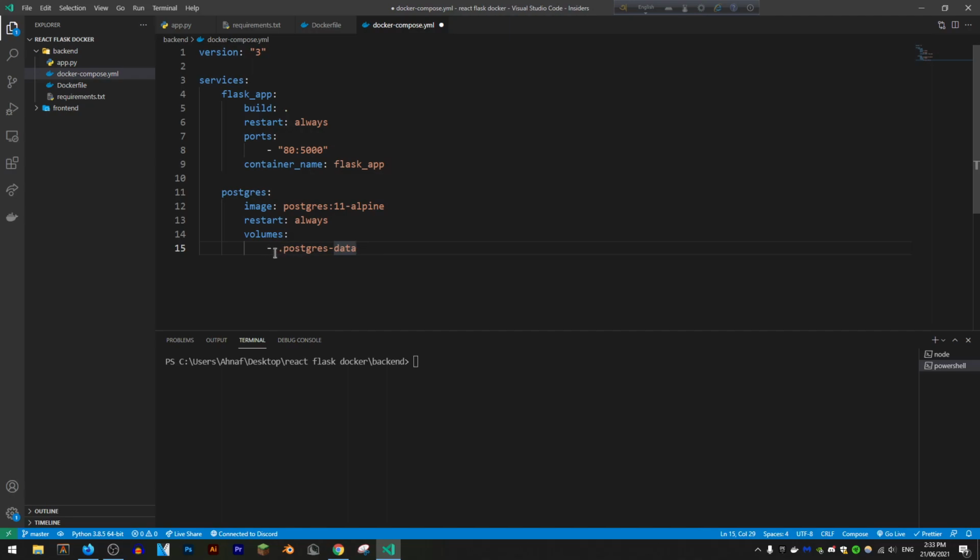So basically what a volume does is, when you're actually storing some data in your container, you might stop or restart the container, so any data inside the container might get deleted, and that's why we have volumes. So it'll create a folder here, and anything inside that folder would be available in the Docker container at a specific directory. So I want all of Postgres's data to be available in our volume. So all of PostgreSQL's data stored in this directory would be available in this directory. And now let's put a container name. So the container name is going to be Flask Postgres.